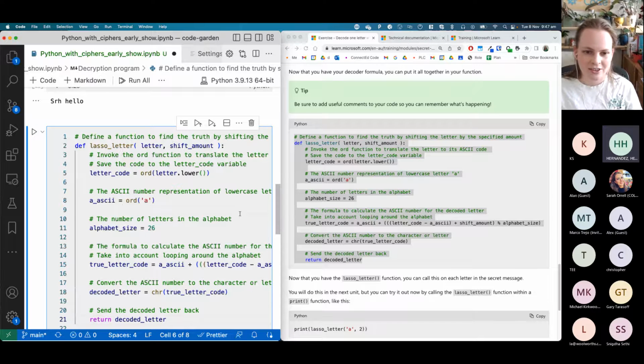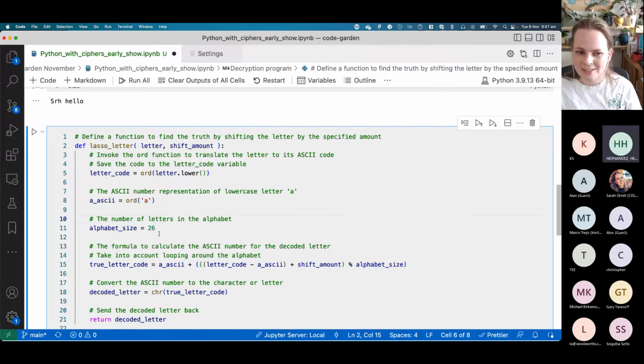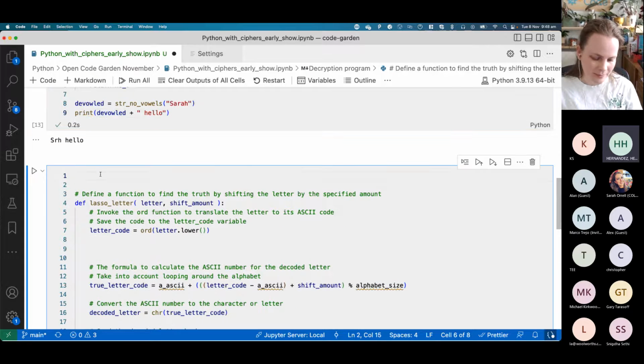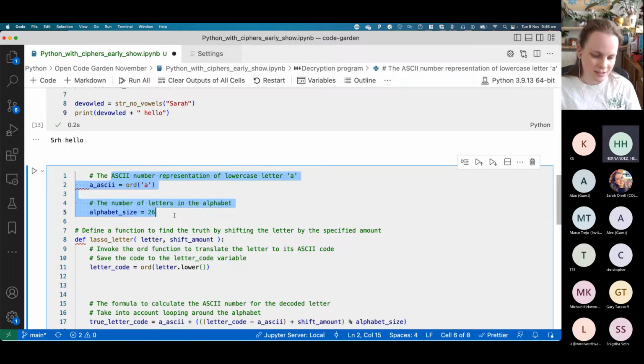But I actually think that some of these would be better as constants outside of the function, because this never changes. We don't need to set it every single time we call the function, nor do we need to set the alphabet size, because they are always the same. So I'm going to put them above, up here, and indent them.